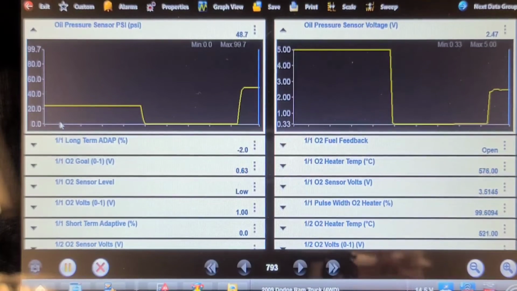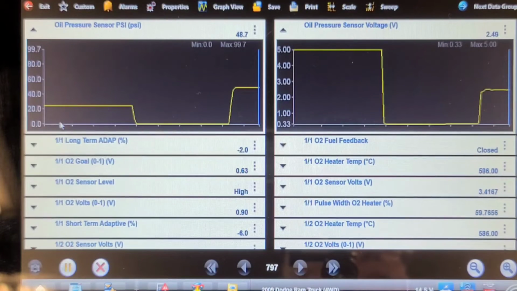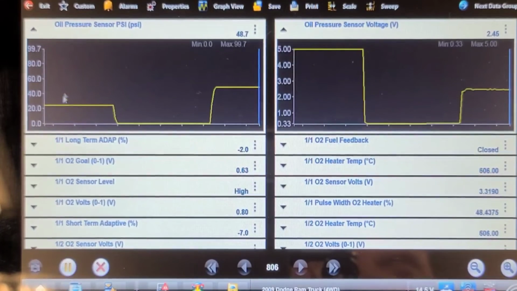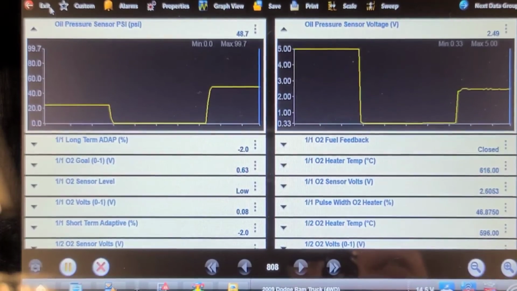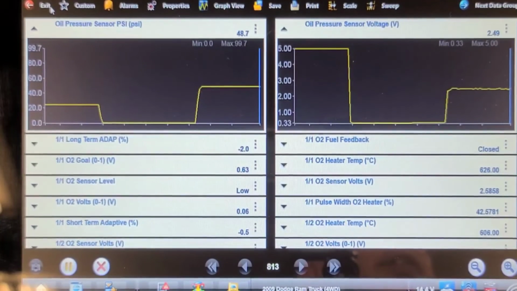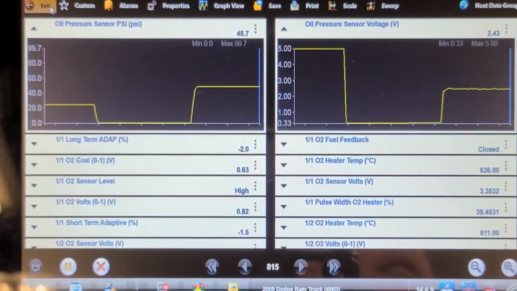That looks more realistic. 48 pounds of oil pressure. I think when the sensor goes out of range, it indicates low oil pressure as a warning, rather than falsely indicating high oil pressure. So that's a pretty simple fix by the looks of it. I think we're going to check the oil and see if it needs to be changed anyways. But just a faulty sending unit by the looks of it.